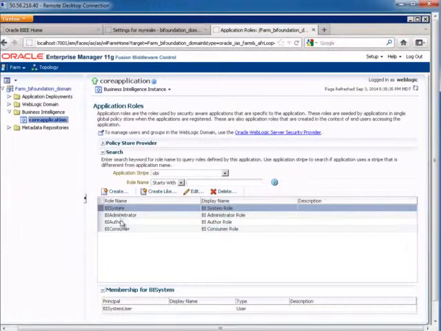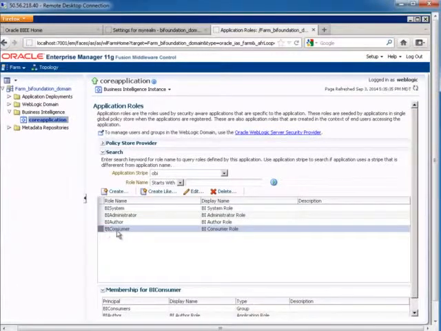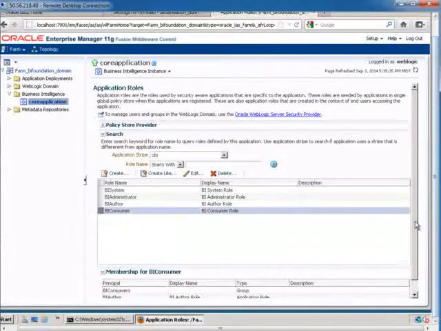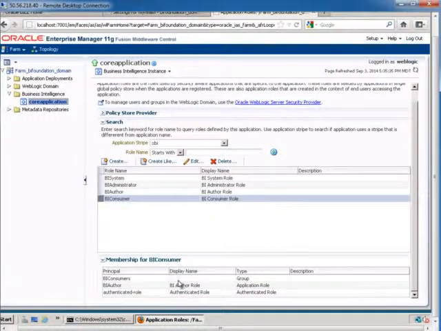Notice here is where BI consumer is defined, and if I scroll down a little bit, I can see who belongs to that application role. You'll see that the authenticated role belongs to the BI consumer, and that's why when I logged in as Julie, I automatically was a BI consumer.